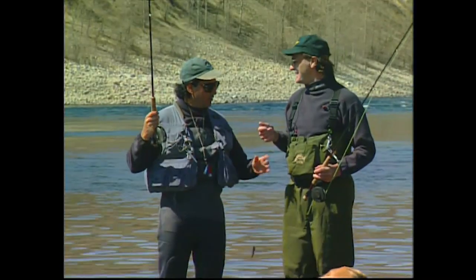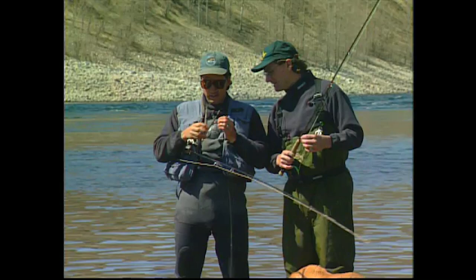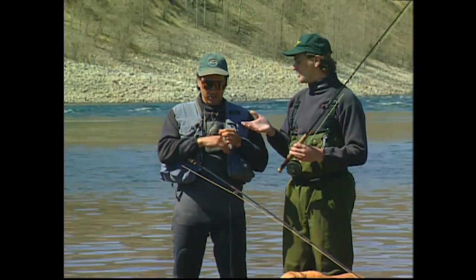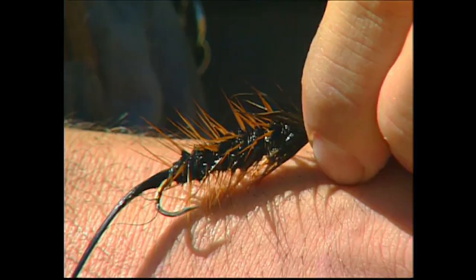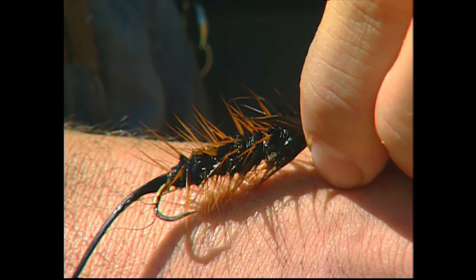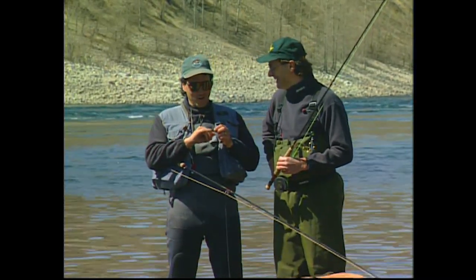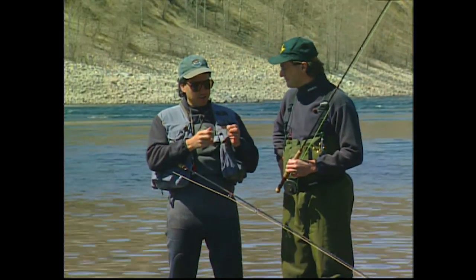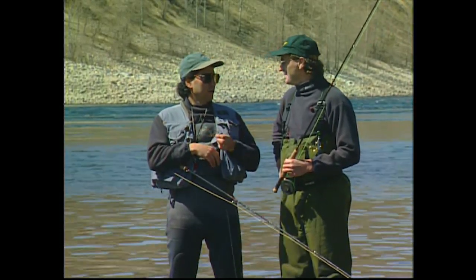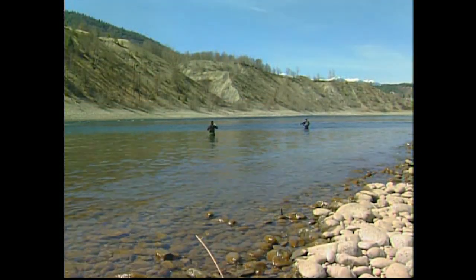Well, there's a fly. Let's show everybody the fly here. Get a good close up of the fly, all the gunk off it. That is probably your favorite bugger that you like to tie. My brother introduced me to this fly, like he does a lot of my flies, and I didn't modify it. I got it exactly the way he did, with the corrugated body with the chenille, a black and a green. It's got the brown hackle, it's got the real nice tail on it. A great overall woolly bugger. It worked. Well, I'm going back out there. That was a toad. That was a big fish.